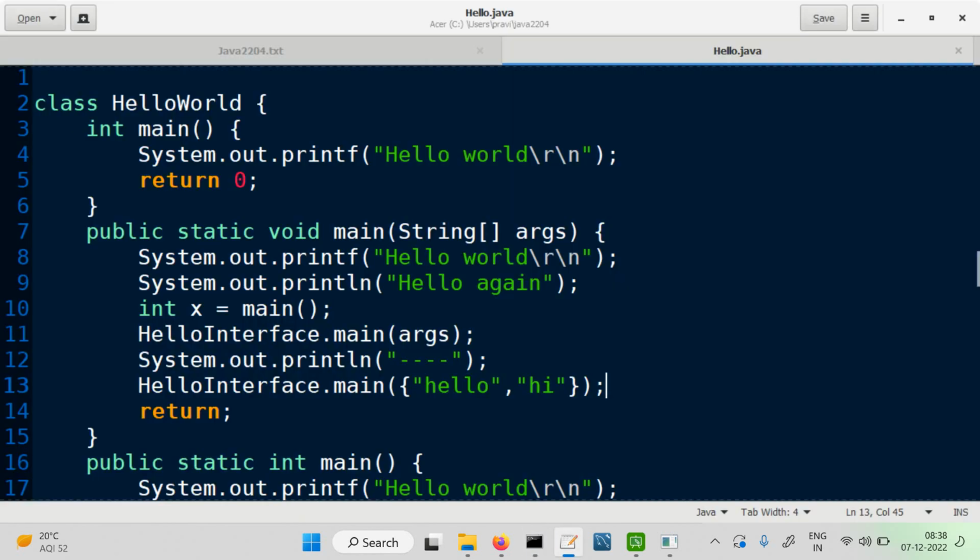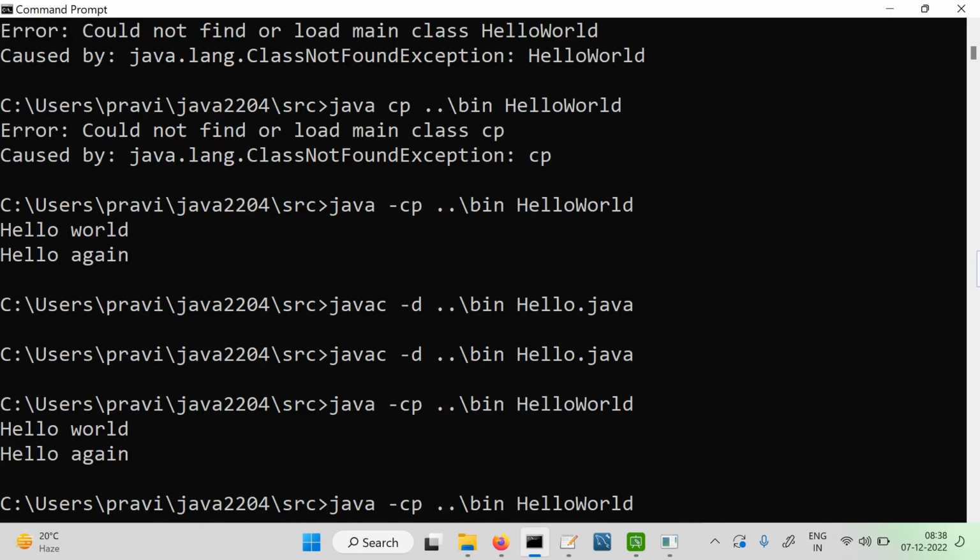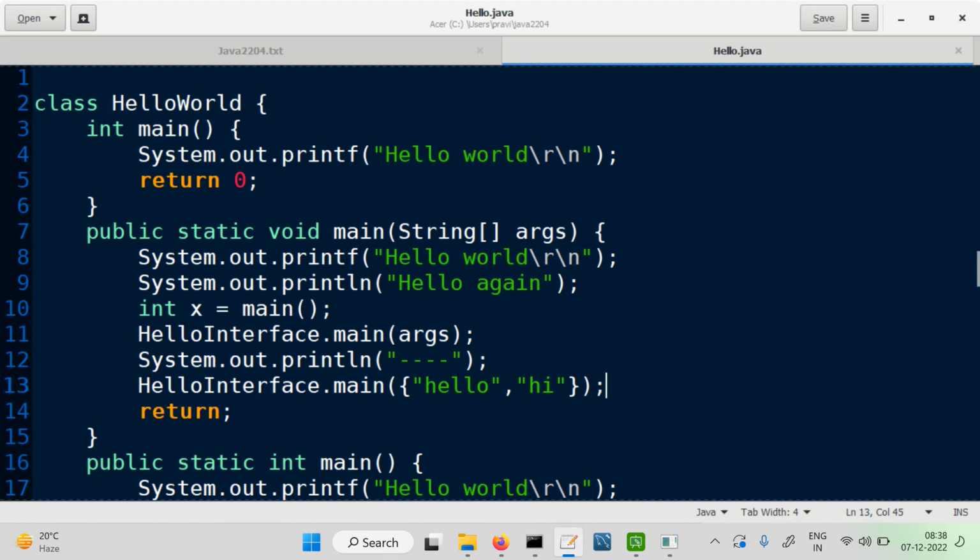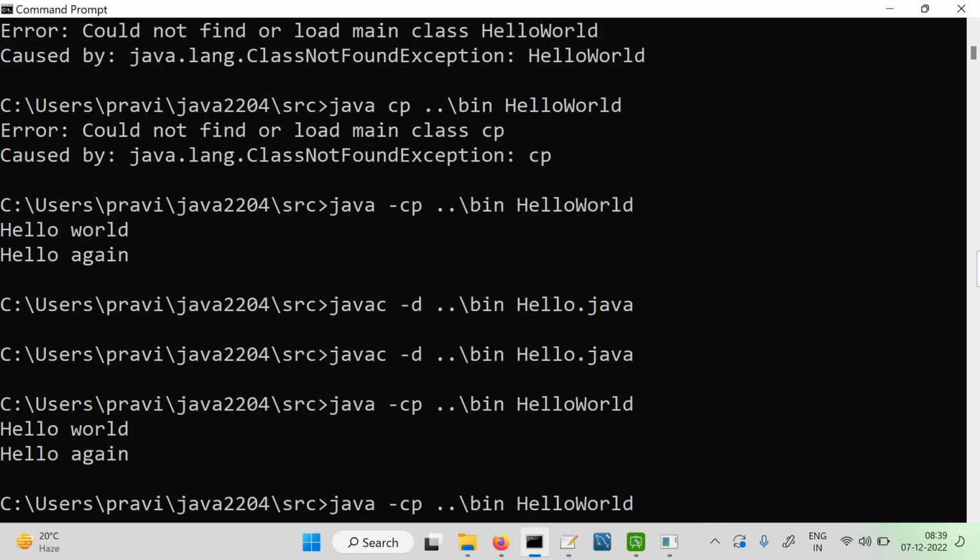Have we saved already? Yes, save. It's printing hello again, and then it's saying hello interface dot main args. I think we'll probably have to compile again.